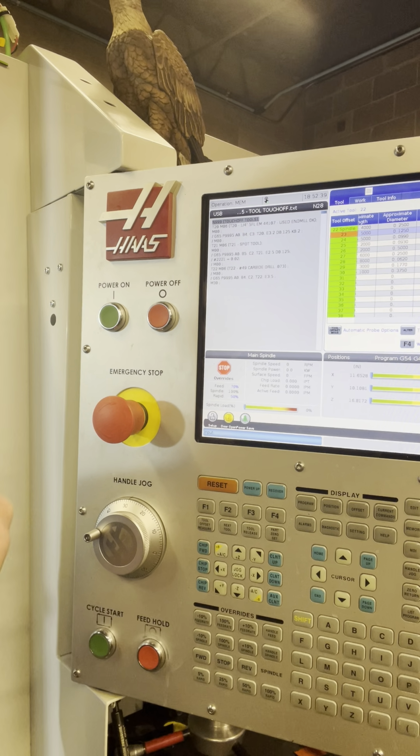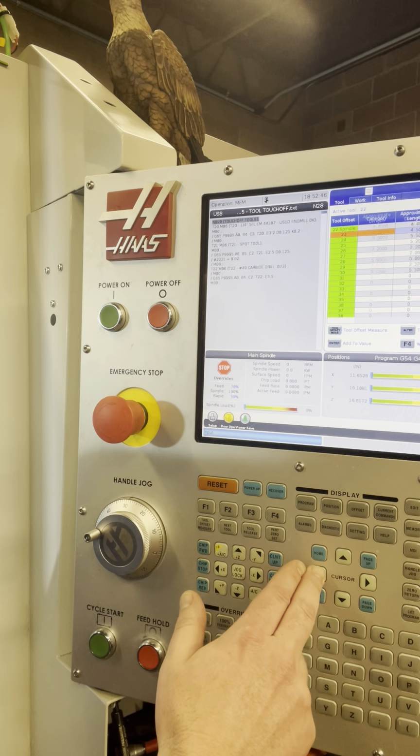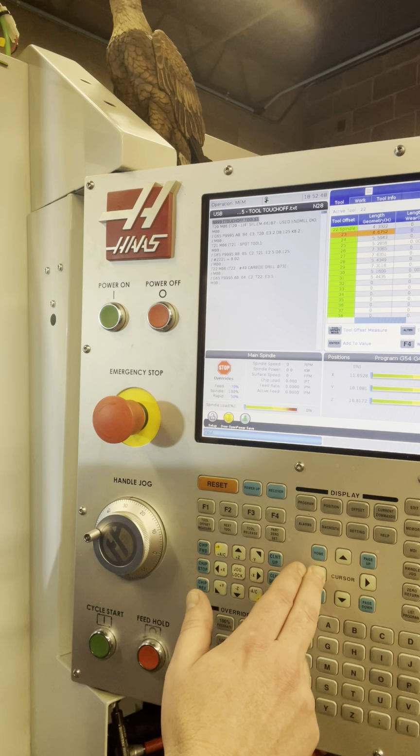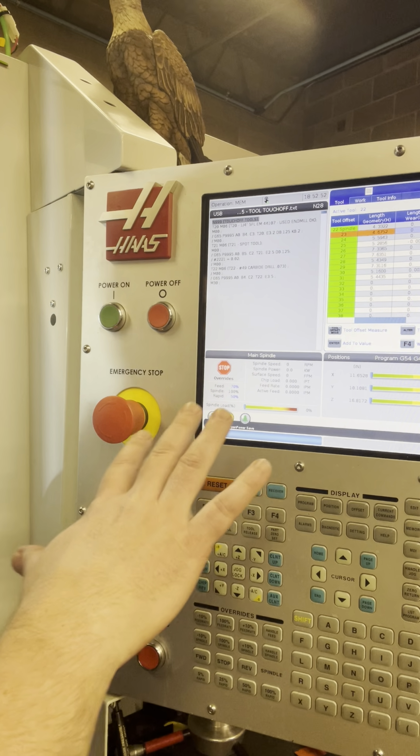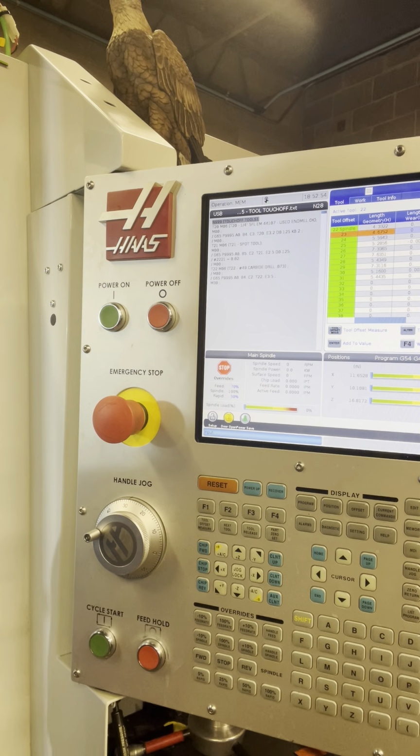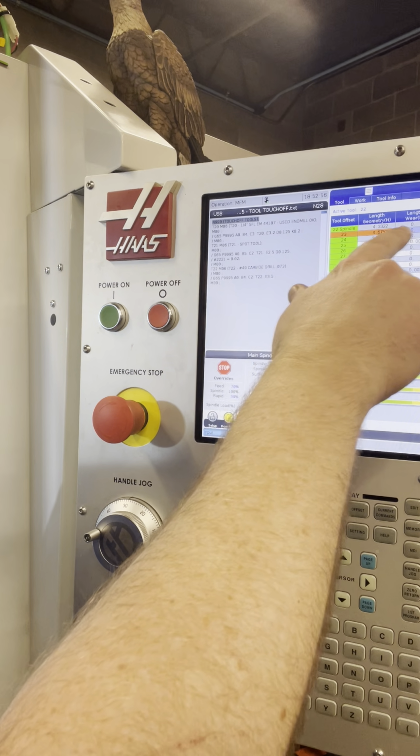The other thing you can do there too, which we don't do, and it's a little hairy, but if you're good with it, you can actually go in. I'm just gonna go over to the actual numbers here. So these actual numbers are variables inside the machine. So let's say we took out tool 22.